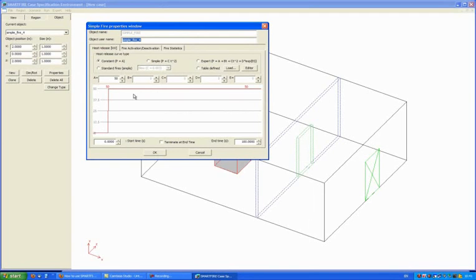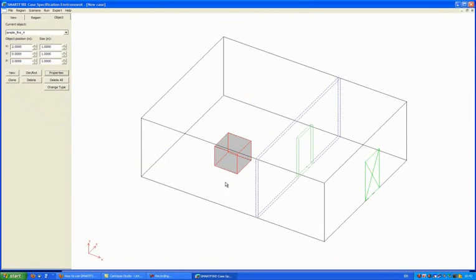I'm going to change the properties of the heat release curve to an expert curve, and now I have access to additional parameters in this expression, with which I can change how the fire is defined. I'm going to increment the end time to 200 seconds, and I'm going to change the C parameter so that I obtain a more interesting fire curve. Once I OK that option, that will be the definition that will be used in the CFD simulation.